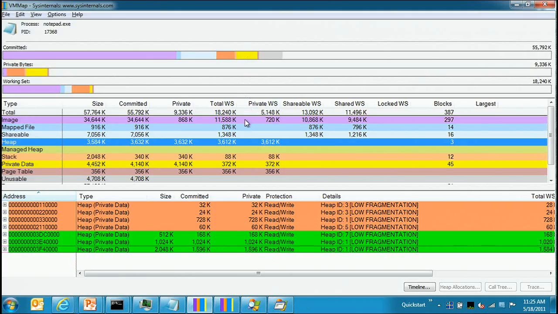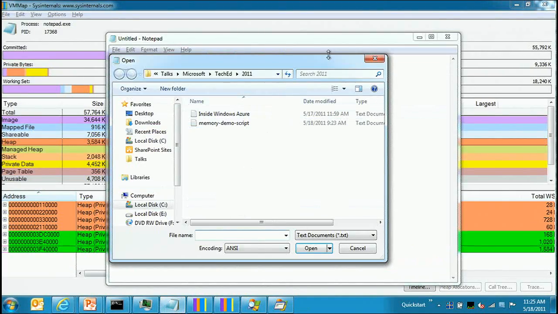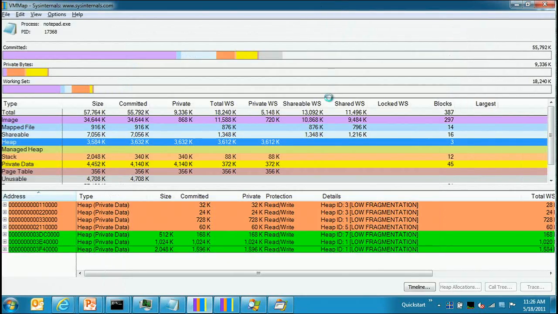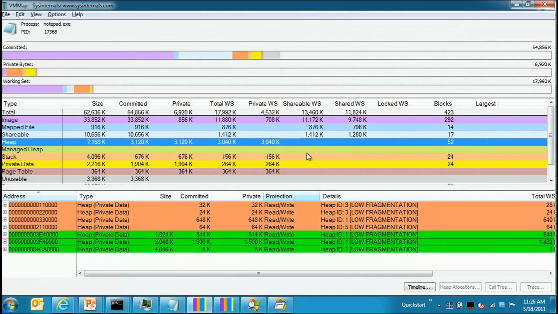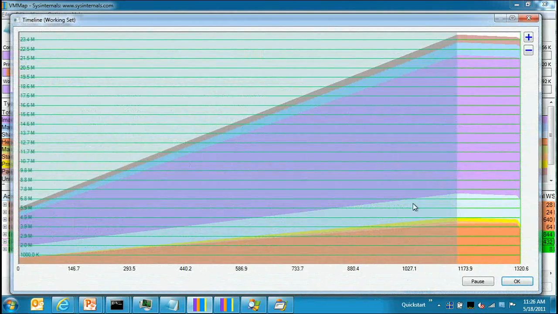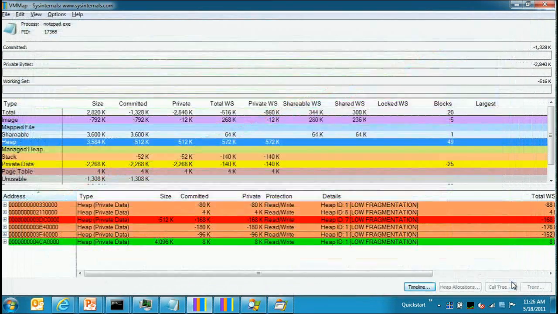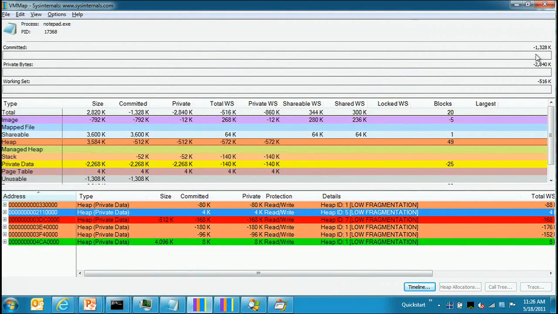But if I press F5 and then I do something else like, let's see what happens if I close this dialog. How much gets freed up? I'd press F5. Not much. In fact, let me go to the timeline here. I want to see a difference between this and this. I select those two. And how much did we shrink by? 1 meg when I close that dialog. So almost everything that that dialog brought in stayed in.